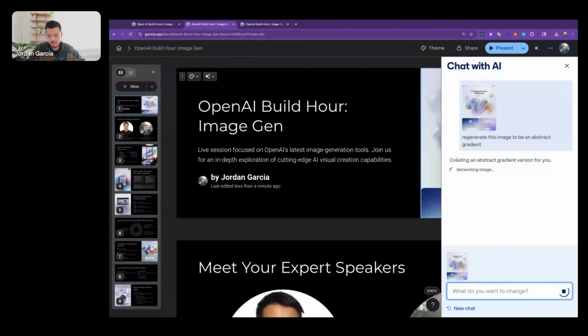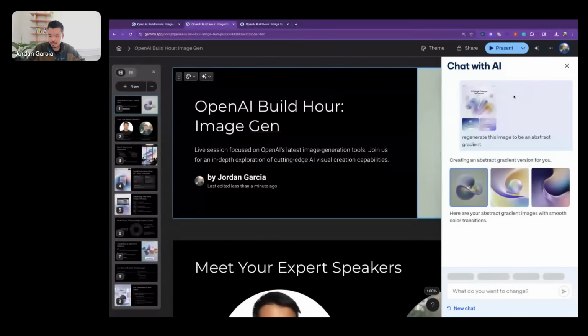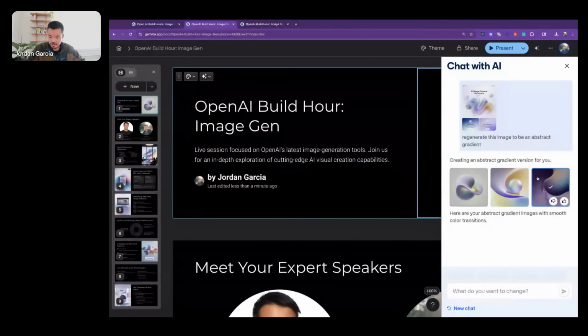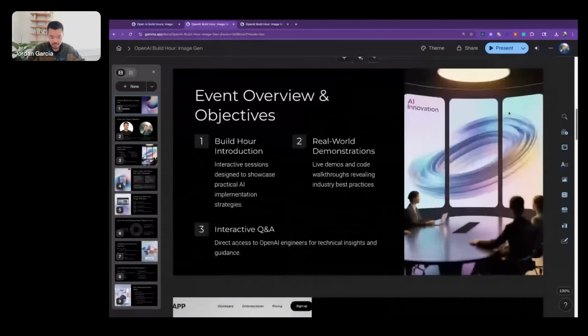So I believe this is using the GPT medium model internally. And for us, we've seen latencies about 30 seconds. I am definitely looking forward to implementing some of the streaming functionality, as I think that would make this a lot better experience. So I'm going to pick this one, and then that's going to go ahead and update in my presentation.